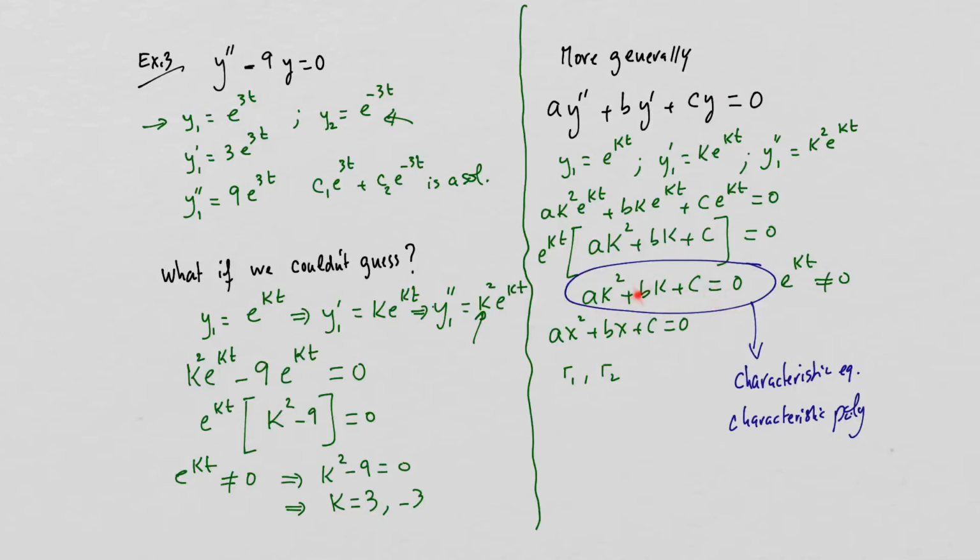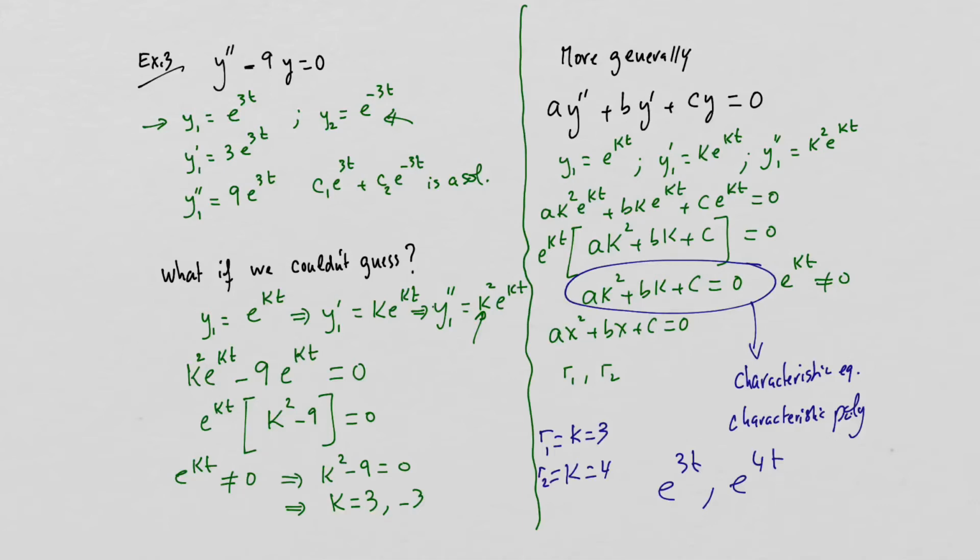Okay? So basically, every time I see a homogeneous equation like this one, I can literally jump to here and just solve this quadratic equation. And whatever the solutions you get for k will be the corresponding values. So let's say you get k equals, I'm just making up stories, k equals 3 and k equals 4, or r1, r2, right? These are the roots. So my solutions will be e to the 3t and e to the 4t. That's all there is to it, okay? So the moment you get a homogeneous ODE in this form, you can immediately jump to here and just solve the quadratic equation out of the characteristic equation, and you are done.